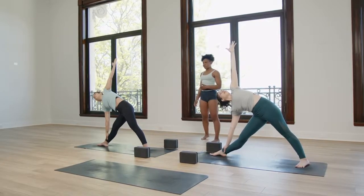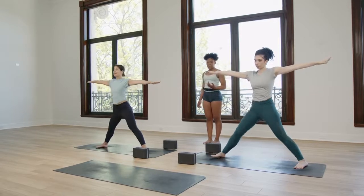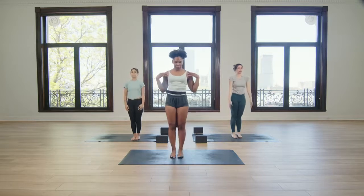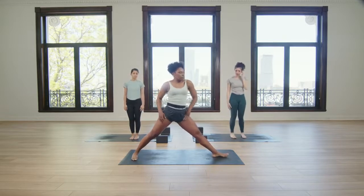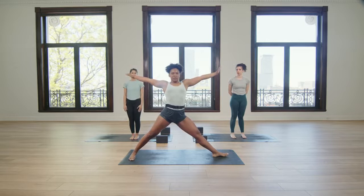And now to come up, press your back foot, stretch your arm, pull yourself up. Turn your toes forward, and then step or jump the feet together. That's it, and roll the shoulders back to recover with an open chest. So we'll work with this again now that we have this understanding of the front leg searching for freedom, the back leg making space for the front leg to do that. We'll do that again and then stretch the arms wide.